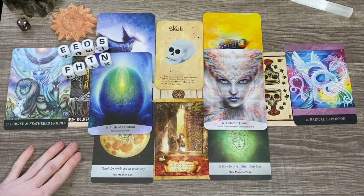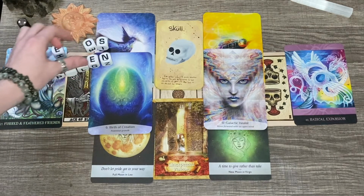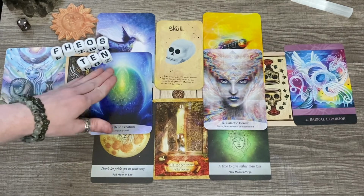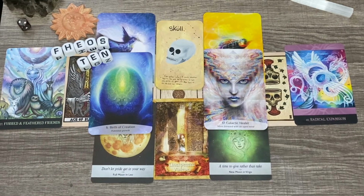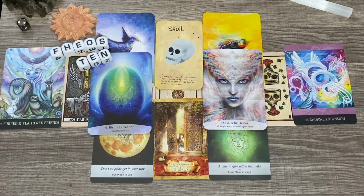So I do see 10. And 10 to me, I immediately thought of the 10 of Cups, because you do have the 2 of Cups. So the 10 of Cups was something that immediately popped into my head with that. So I really feel like for a lot of you, you're moving towards that 10 of Cups moment. And again, of course, there could be someone's initials in there, but whatever. I feel like a lot of you are moving forward with a new moment, a new pivotal moment. There's a lot that's happening for you.